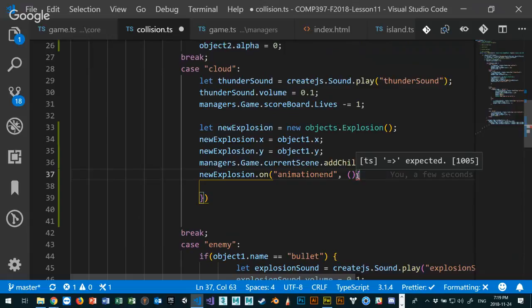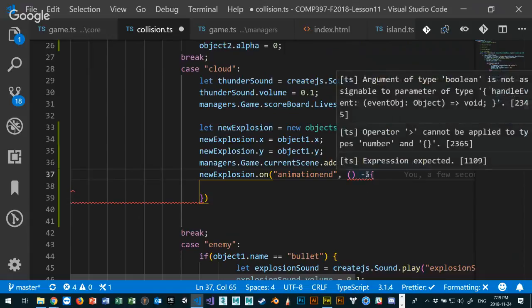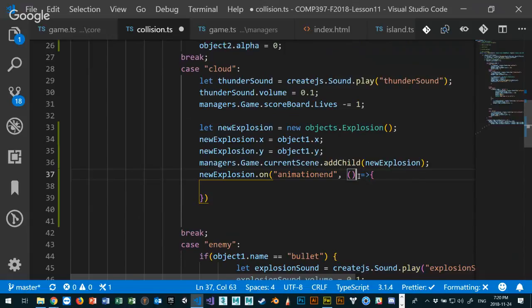Because we want to remove the reference to a new explosion. Won't we lose it anyway? So on animation end, we want to remove itself.